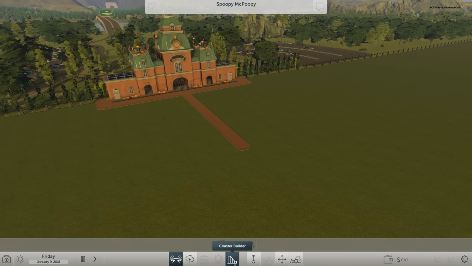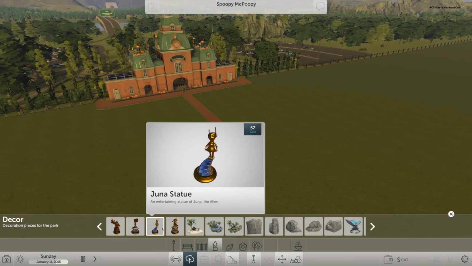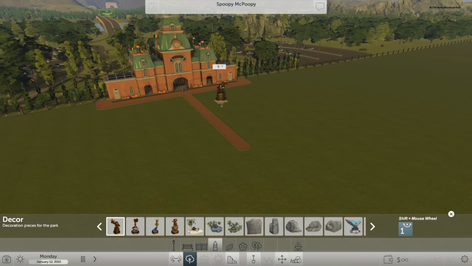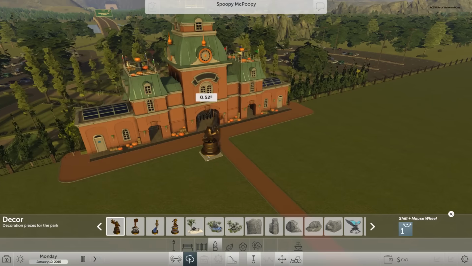Okay, let's start off... Oh, we got a coaster, we got scenery. Ooh, hello. Can I build my own coaster? That's what I want to do. But I also want to do some nice path scenery. Oh, decor. A Juna statue. Juna the alien. Oh, the owl. Definitely the owl. The owl is here to greet us. All hail the owl.